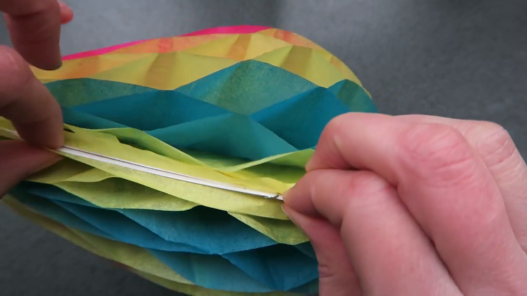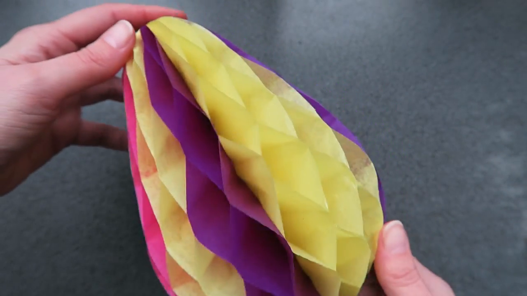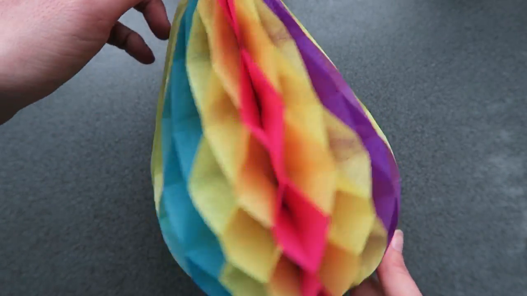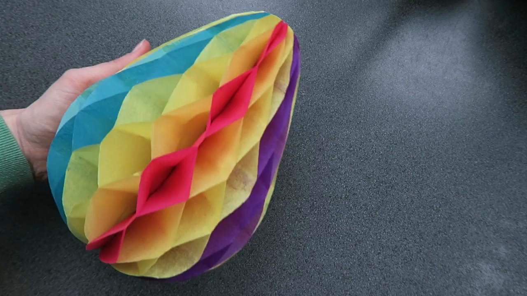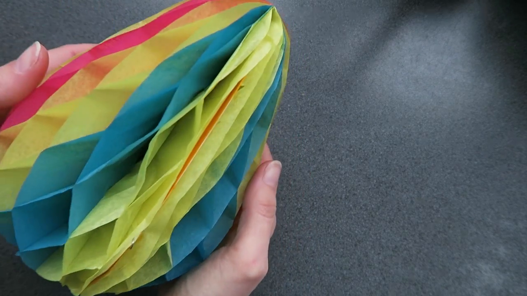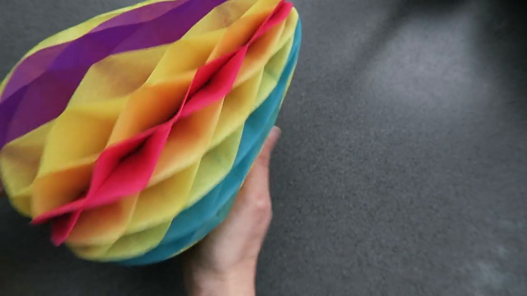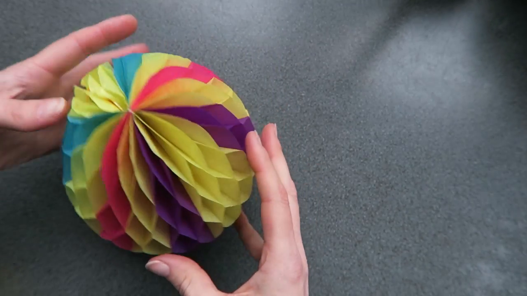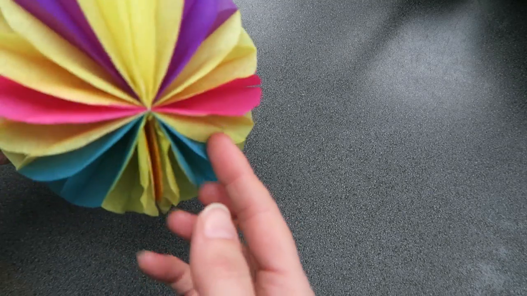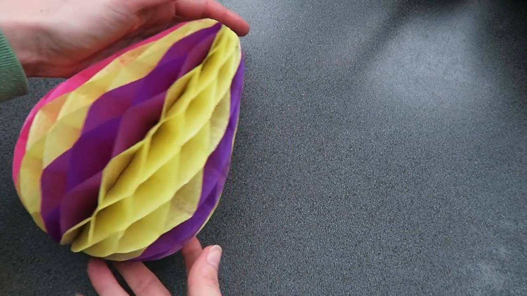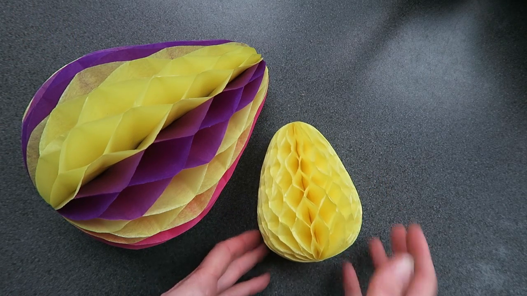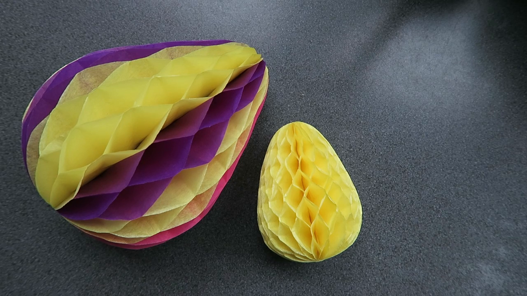I only had white cardboard, and I think it's showing too much, so what I've done, I should have done it before I glued it on, but I've colored it, and now it isn't that obvious anymore. So don't forget to give it a nice color, and it won't show off that much. And well look, here it is, my Easter egg. I really like the lines in it, the different colors. I hope you like it too, and try to make another one as well. Have fun, bye!